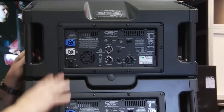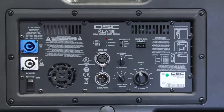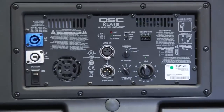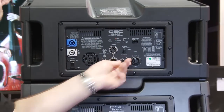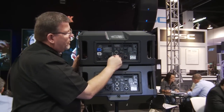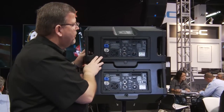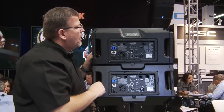Whenever you put multiple boxes together, you're going to get buildup at the low frequencies, so the low frequencies need to be tailored a little bit. QSC has already done all the measurement for you — you don't need a fancy computer program. All you have to do is select this switch right here. You can select one box if you're using it as a single, two boxes, three, up to the total of five boxes that you're stacking, and the frequency response will be tailored for that configuration. Of course, you've also got the level attenuation, and a setting for whether you're using it with a subwoofer or not.